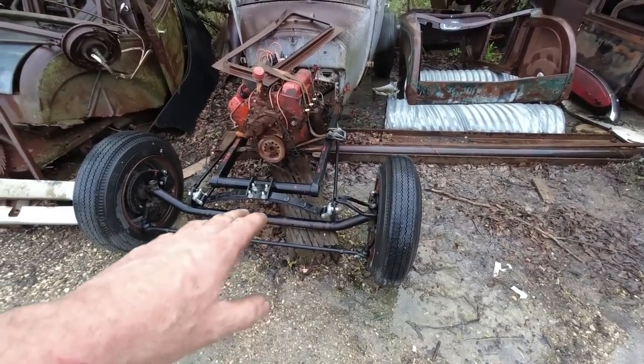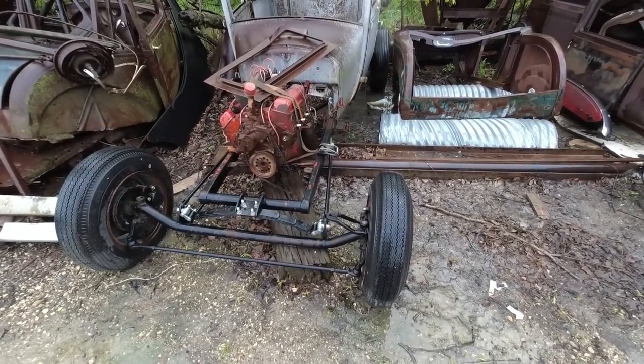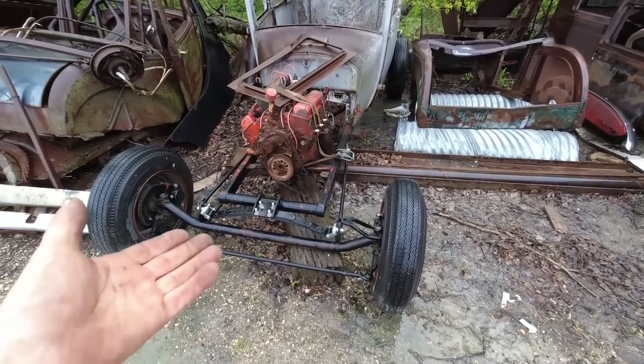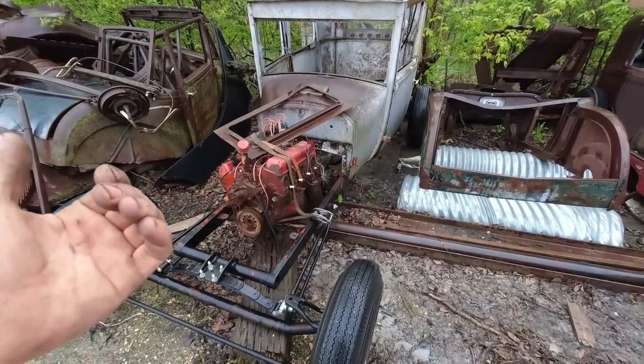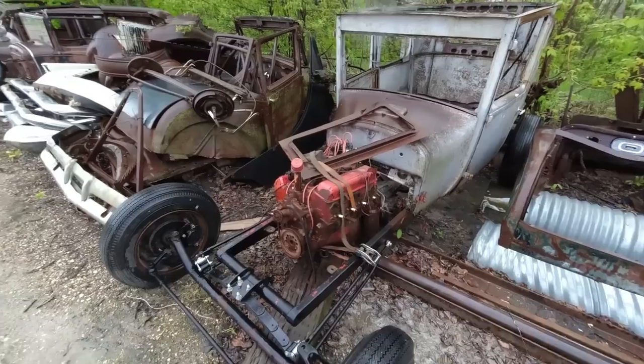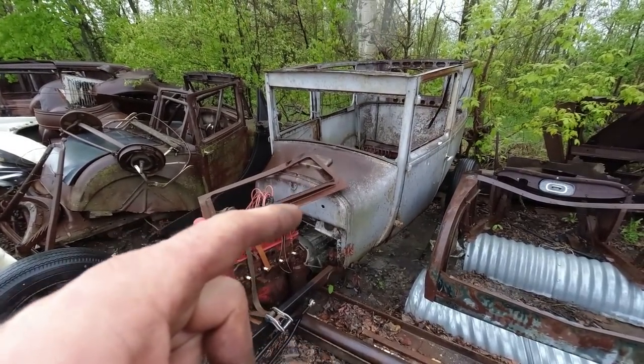I'm not really a fan of these kind of front ends, like the suicide front ends. I like them slung under the cars, but I've never had one, so maybe I'll try it. I don't like how far this thing stretched out for no reason, so that'll probably get shortened up. I'm not sure what I want to do for a mill.